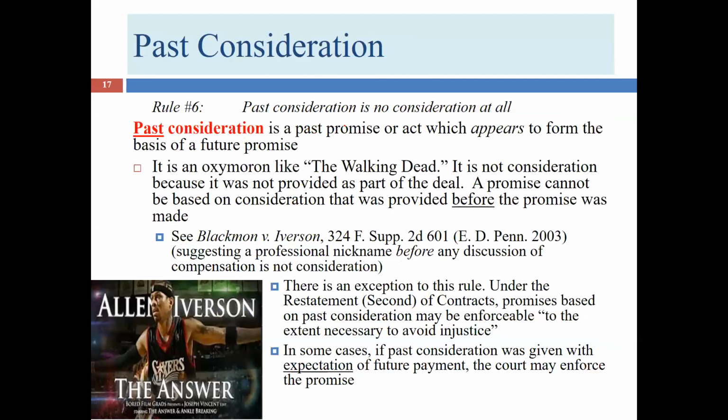The way that you ought to have a contract is the parties get together and they say, I'll do this. No, I don't want that. Well, what if I do this? Well, I'll do this. Well, okay. Then they finally reach an agreement. And both parties know, well, I've got to do X and you've got to do Y, and we're doing it because that's part of the deal. Then once they reach the conclusion, they both do what they're supposed to do. And those two actions or those two omissions or whatever it is qualifies as the consideration.